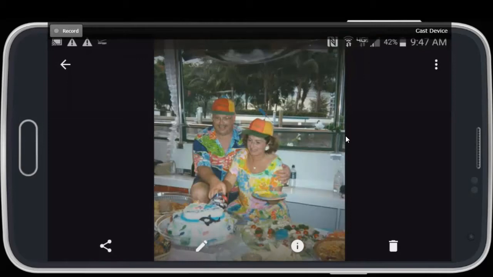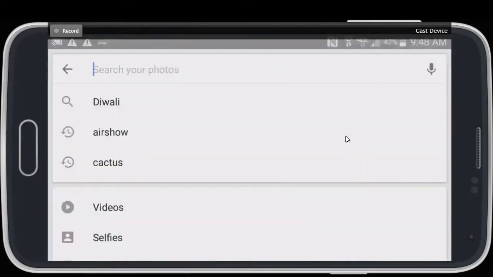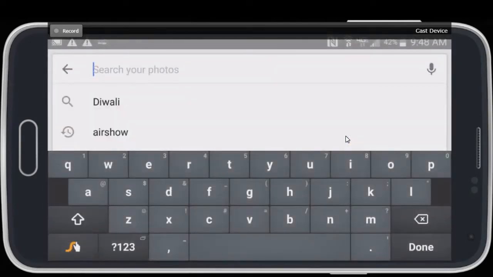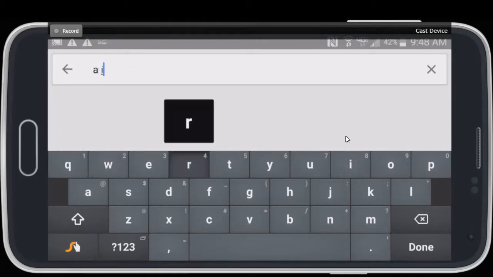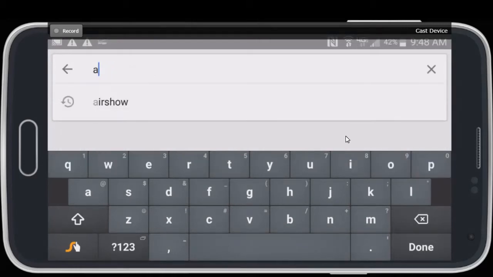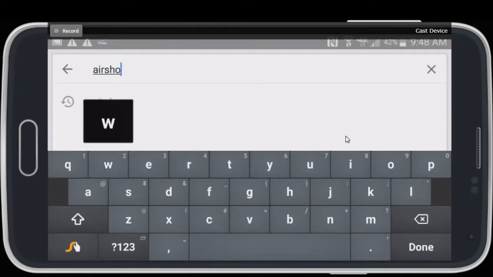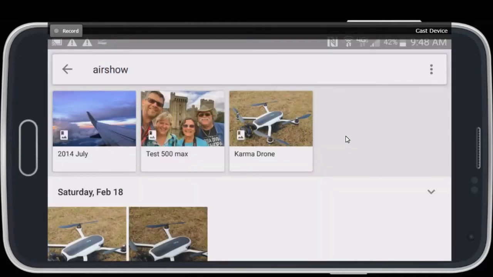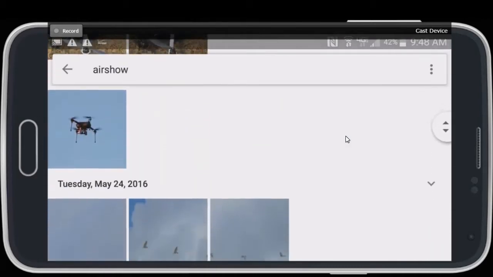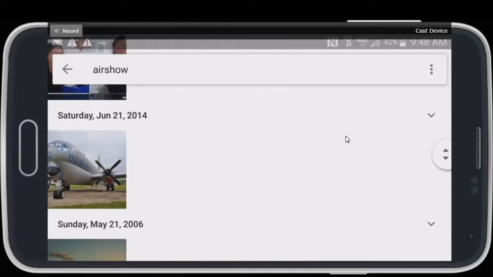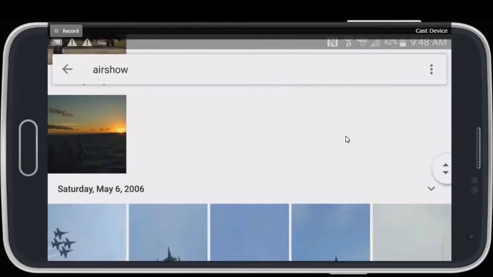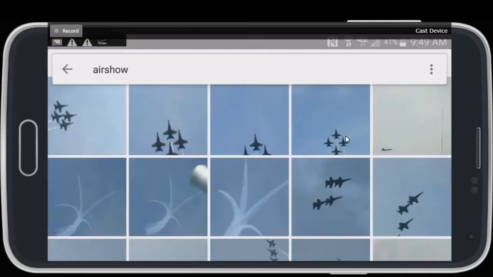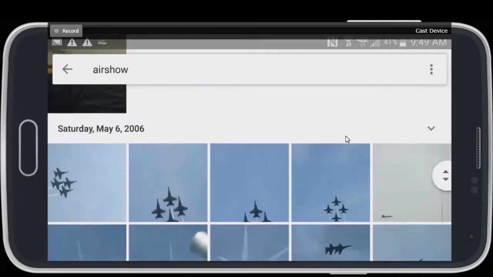Now, Google Photos is a complete solution. I can edit, I can share, I can delete, I can make albums. Anything you want to do with your pictures, you can do in Google Photos. And since it's Google, I can even search. Let's say I want to show you pictures of the air show that we went to, and I don't even know what the date was. I can search for air show, and Google goes through all of my 50,000 pictures to find things it thinks might be an air show. And here are the pictures, May 2006, that I was thinking of.